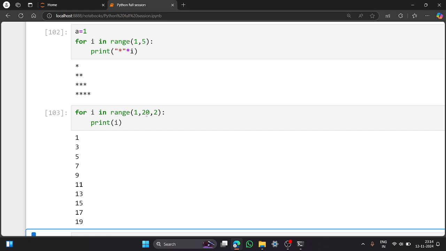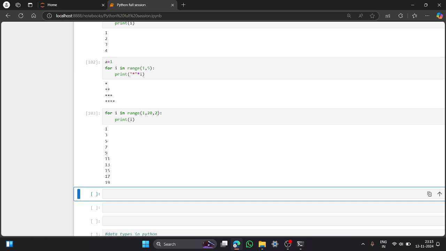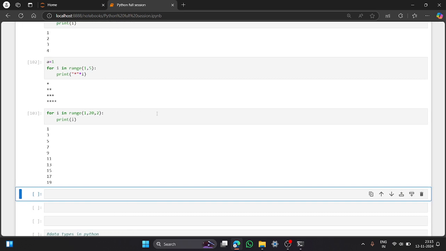After 1, with step 2, 3 will be printed. After 3, with step 2, 5, after 5 step 2, 7, and so on. This is the process of the for loop. This is part of slicing, which we will discuss in the list. From 1 to 20, 20 is the n-1 term, so 1 to 19 will be printed with a step of 2. This is the start, stop, step which we have, and this is the complete for loop and while loop.